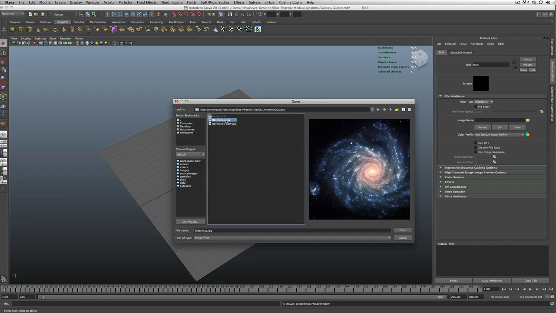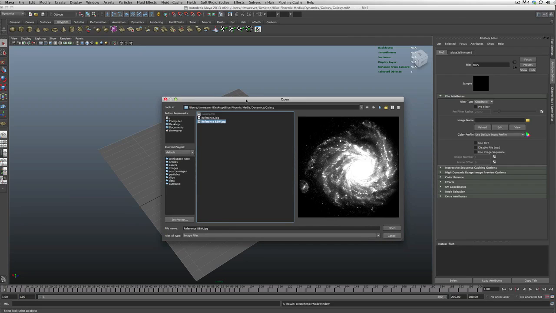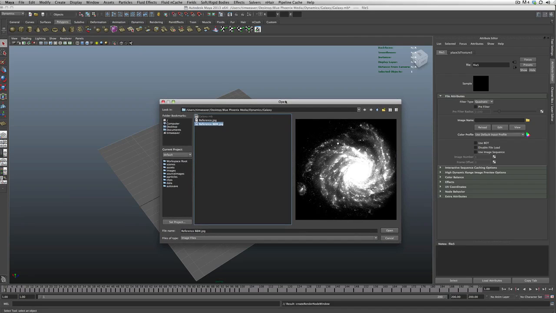Now you notice here that I have the galaxy image pulled off from Google, and I also have a black and white image that I've contrasted and crushed the blacks and increased the whites. The reason for doing that is that if I were to just pull off the shape from this, we have a whole bunch of different stars in the background, kind of all over the place. So we would have particles everywhere, and it would look like a jumbled mesh, and it wouldn't look very good. Whereas this picture is highly contrasted. Maya can see where the particles are, where they're not, and put the majority of the particles in the right places. So it's just better to have a highly contrasted black and white image when you're doing this type of effect, where Maya needs to extrapolate where the particles need to be positioned.